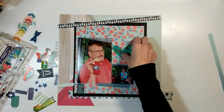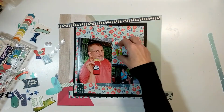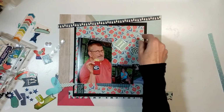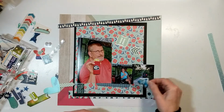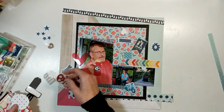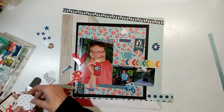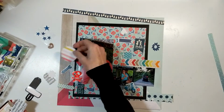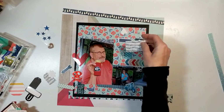Once I start a layout, I go to my little bin there. It's a clear plastic bin that I picked up at Target. It's got 3 little dividers, and I start pulling out of it and slapping that embellishment, that die cut, whatever it is, onto the paper to see if it's going to match. And I make my little piles, and you're going to see where I take it all off, and then I start working my clusters.